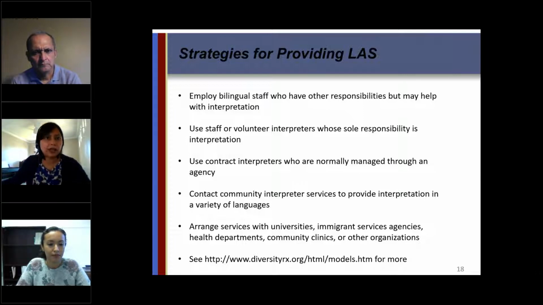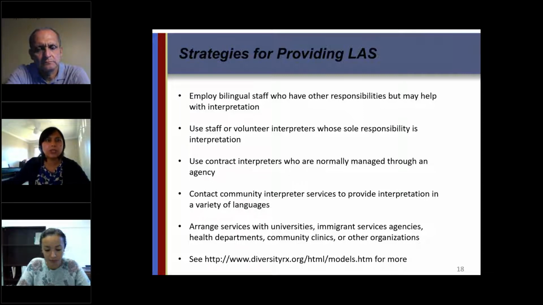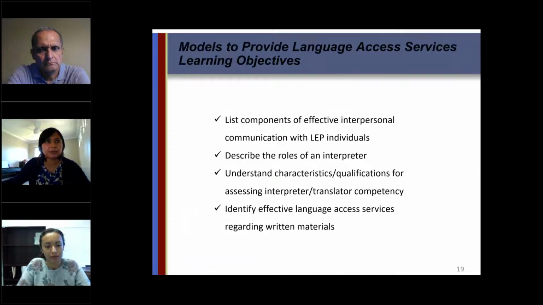So again, there are hidden costs associated with not offering language access services, taking ethical and malpractice risks into consideration, taking highly paid bilingual professionals away from clinical work to provide interpreter services, canceling procedures because a patient didn't understand the instructions, or patients using the ER because they weren't able to communicate with their primary care providers. So just in summary, providing language access services is not only good for medical practice, but also a legal requirement for recipients of federal financial assistance.